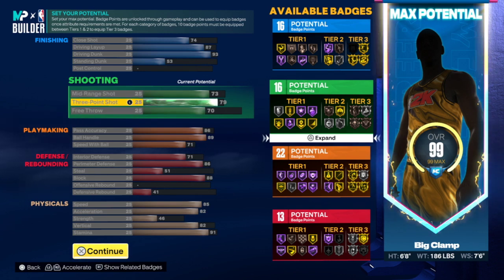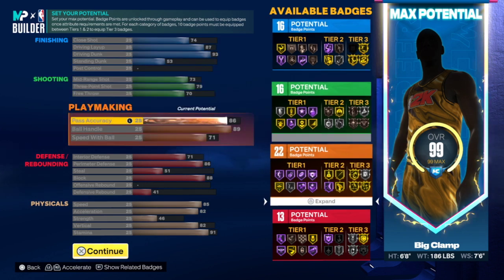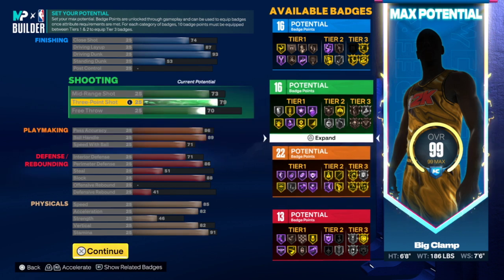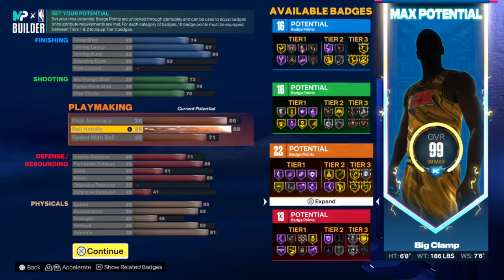A 79 3-ball, you can definitely hit. I got a diamond finisher 6'9" with a 77 3 that I hit. So if I can, I know y'all can. You know what I mean? And if you want, you could take ball handle down, maybe passing down a little bit, and put it on your 3-point shot. The reason I didn't do that is because I needed to put it on ball handle. That way I could get Hall of Fame quick first step.